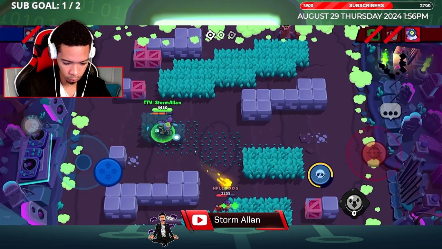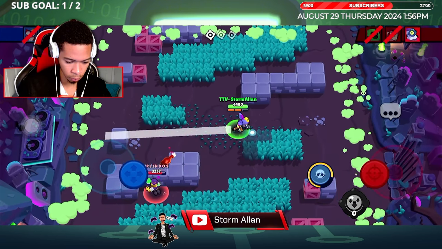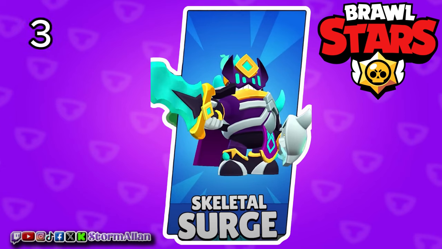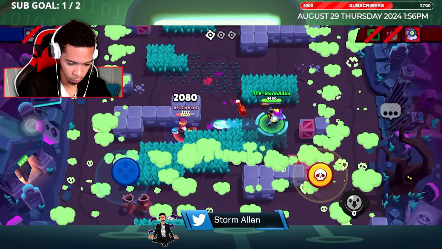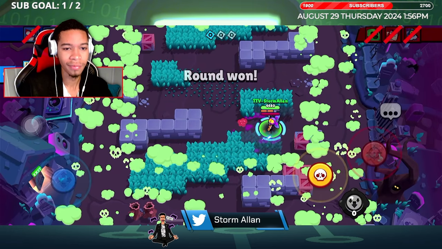Number three, we got the Skeletal Surge, and this is the default color, the purple, the gold, and the blue with the teal blue. I don't know, all those colors are the same. All right, it's coming in at number three, guys. As I said, I love this skin. I feel like this is definitely a better color version than the Villainous.